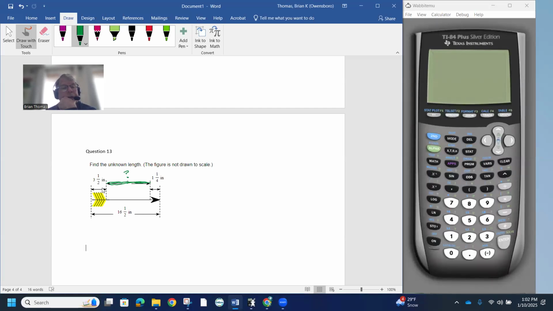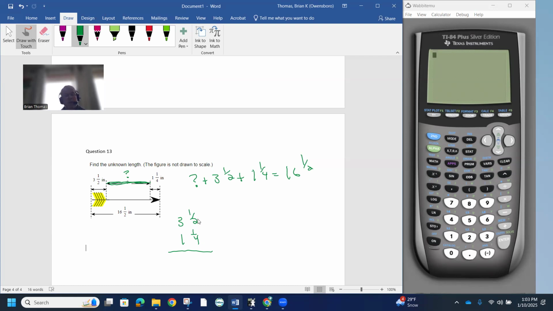And we know that these three lengths here should add up to 16.5 inches. So what we think upon is the unknown length plus the 3.5 plus the 1 1/4 must add up to the 16.5 inches. Now, what I could do first, though, is figure out what 3.5 plus 1 1/4 is. A lot of times I add down the page. Notice that if you know your tape measure, 1/2 and 1/4 would be the same thing as 3/4.